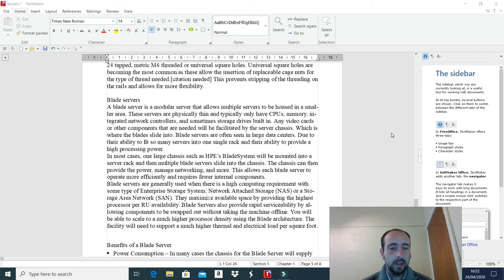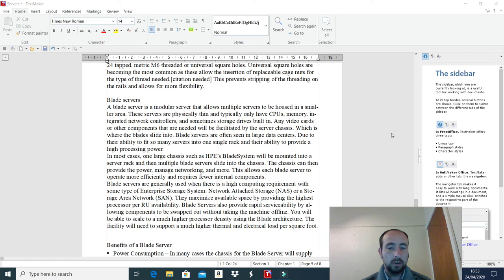Blade servers are generally used when there is a high computing requirement with some type of enterprise storage system, network attached storage (NAS) or storage area network (SAN). They maximize available space by providing the highest processor per RU availability.